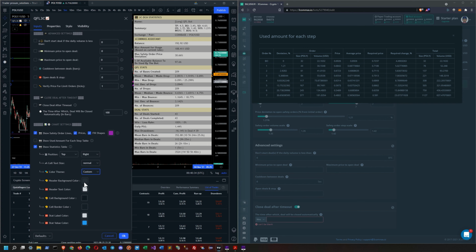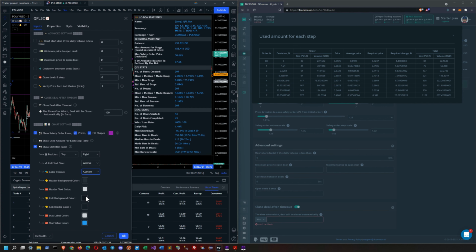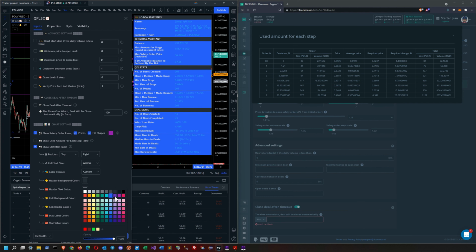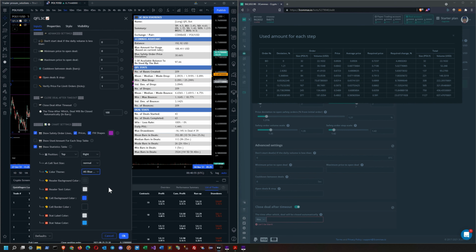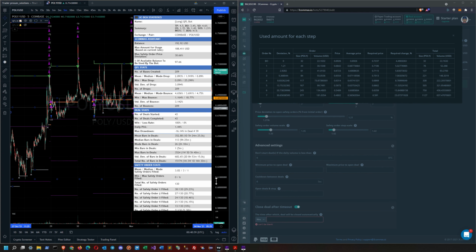If you want to specify a custom color, that's where the rest of the inputs come in, and you can change how you want the coloring to be if you've got a specific requirement for it to be a certain color. You can definitely do that here. With that, I'll switch it back to the Microsoft Blue medium, and then we'll jump right into what you can expect to see in the actual statistics table.